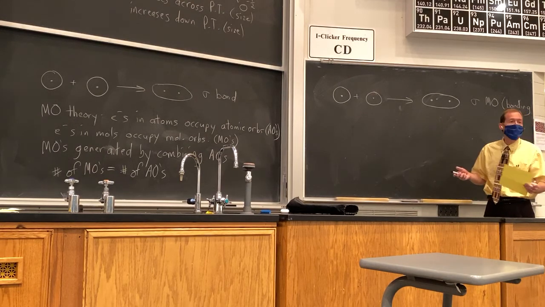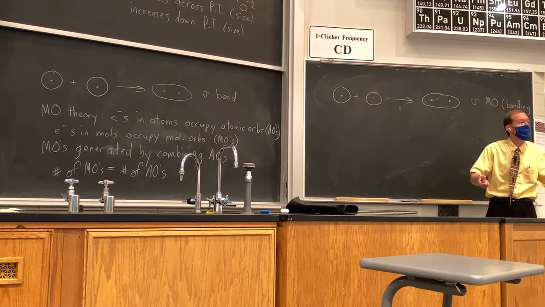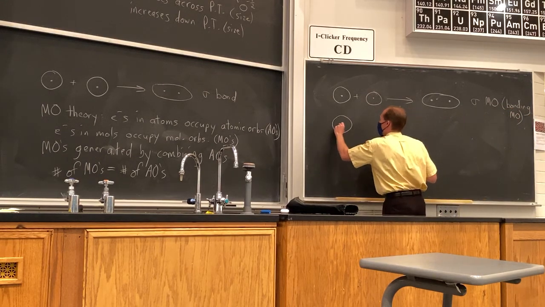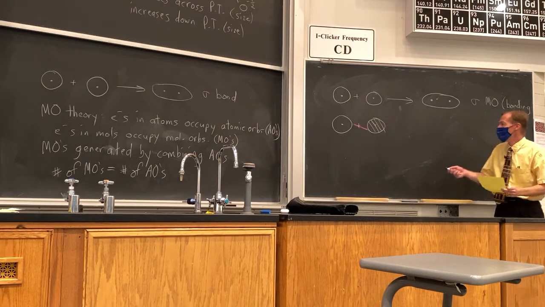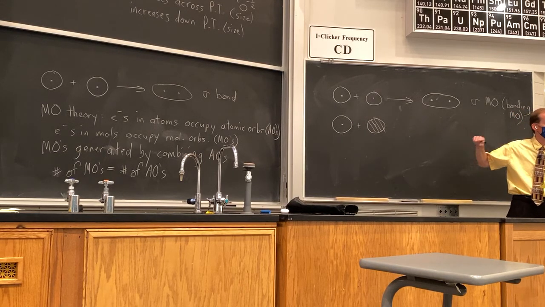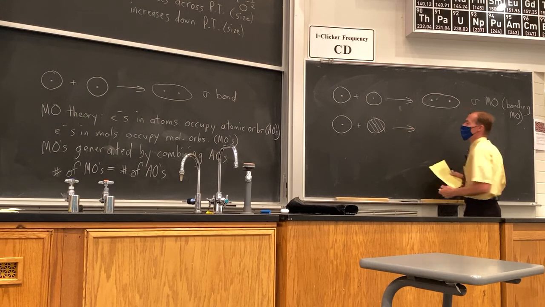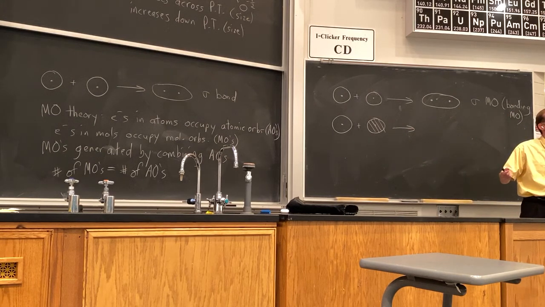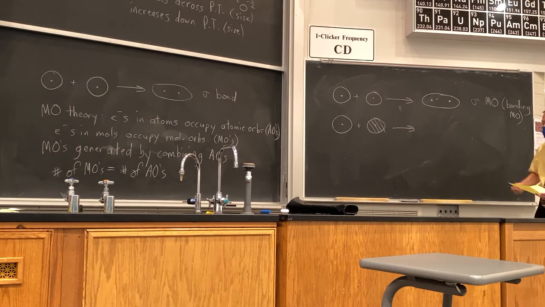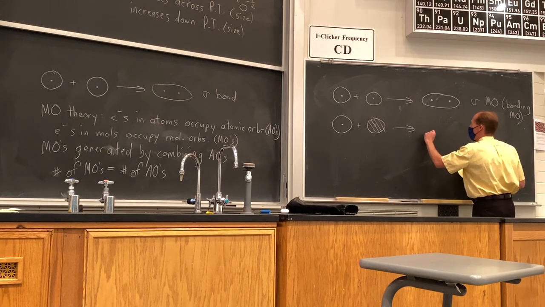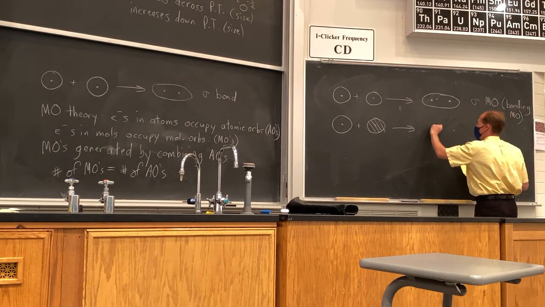So what's the other way we could combine these? We could subtract them. So to subtract them, we would need to change the sign or the phase of one of those orbitals. On the board, I'm going to represent that change in sign with these dashed lines. And so what's going to happen in the region where these overlap? Instead of constructive interference, it's going to be destructive. If we have a wave in the ocean, if we have a wave that overlaps with a trough, what happens? It's flat, okay? And so what we get when we overlap orbitals of opposite phases is they cancel each other out, and we get something that's referred to as a node.